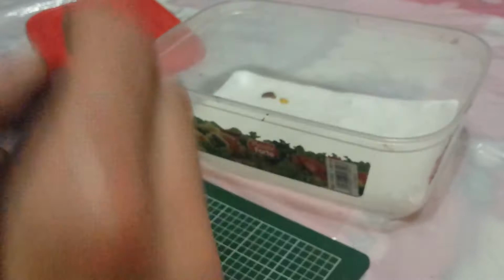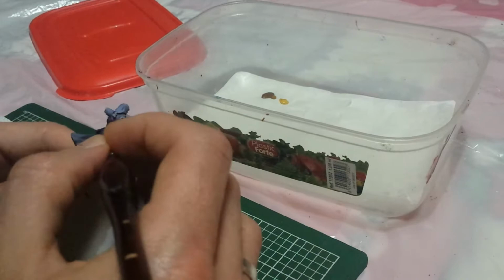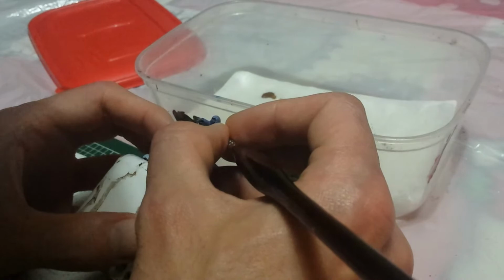Instead of going for white or grey highlights for the black tunic, what I tried to do, but didn't really succeed, was to get that kind of highlight effect. In the end, it turned out to be just too blue. So this is me doing the straps now.